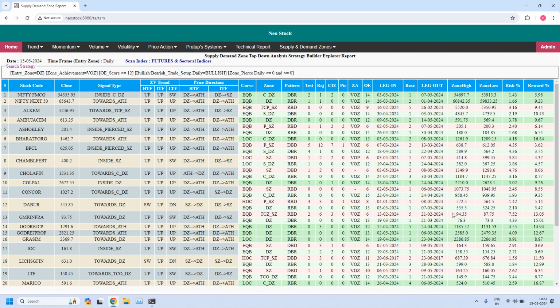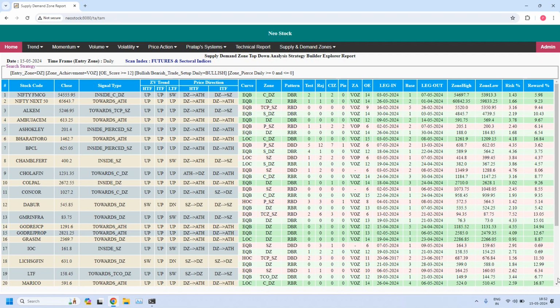In case you don't know how to understand this report, you are not aware of all these columns, report structure and all these abbreviations, please complete lesson 21.1 in our training videos. That is part 1 of lesson 21. In that video, I have explained each and every column and complete report structure and all these abbreviations in detail. I also explained how to draw zone in TradingView, taking the references, timestamps from leg in and leg out and base candle count. So please complete that video.